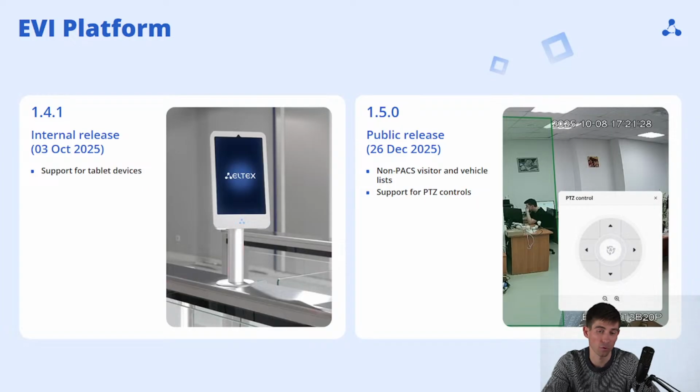The 1.4.1 is the internal version that is likely not going to be available for the public. The main, apart from all the stabilization work and minor improvements, one thing that stands out is that it supports external tablet devices.